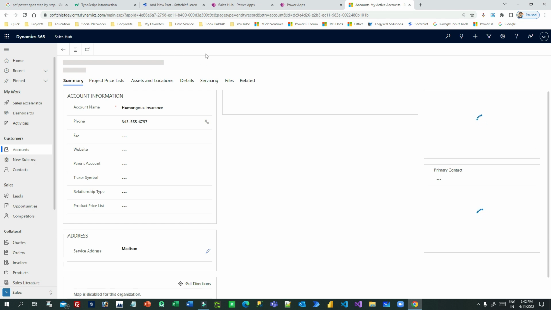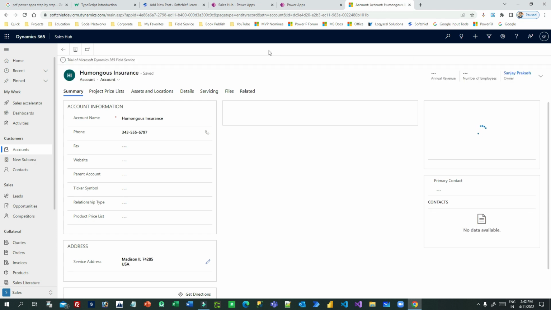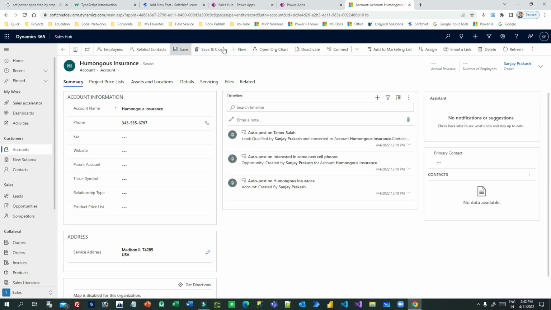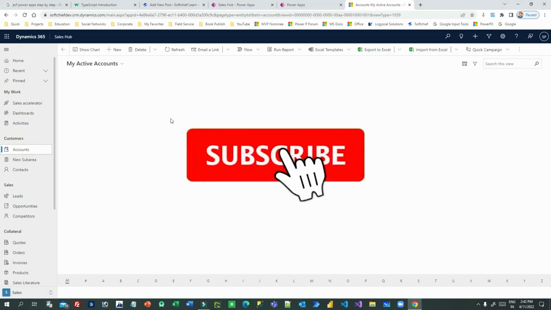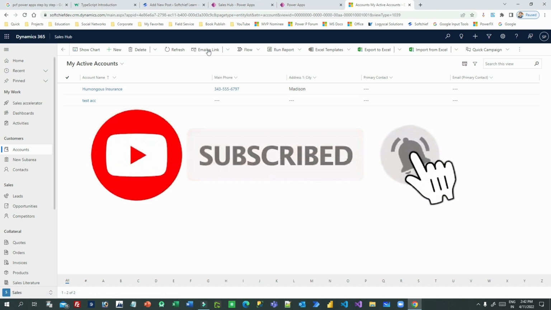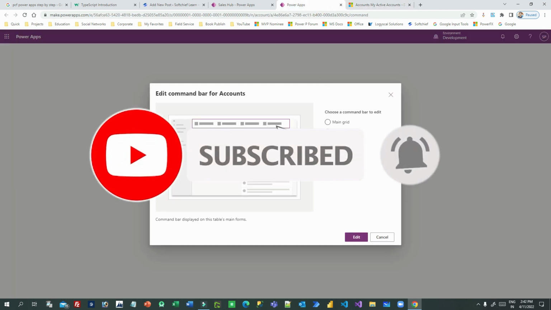It is still loading, so you have to wait. So this is the command bar, and here if you want to add new commands, you can choose that option. You can see the buttons here. So this is called main form, and that was called main grid.